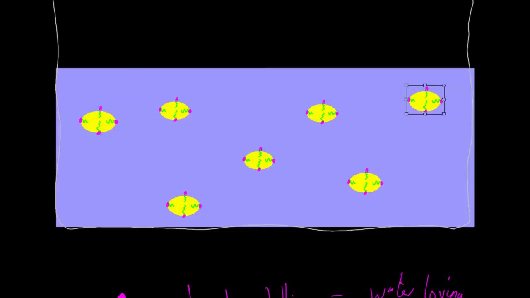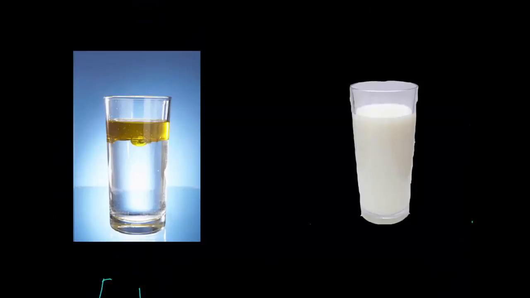Each one of them has a hydrophilic head, which is surrounded by water, so it's perfectly happy. And each tail is surrounded by oil, which makes that perfectly happy. And that means that these droplets spread themselves evenly throughout the mixture, and you end up with that creamy texture, which is consistent all the way through. So that is why milk, going back to the pictures at the top, looks like this, because it's full of emulsifier, all these droplets are spaced out and they're all happy. Whereas here, we have no emulsifier to aid the oil spreading out through the water, and therefore the oil prefers the oil and the water stays where it is as well and separates.